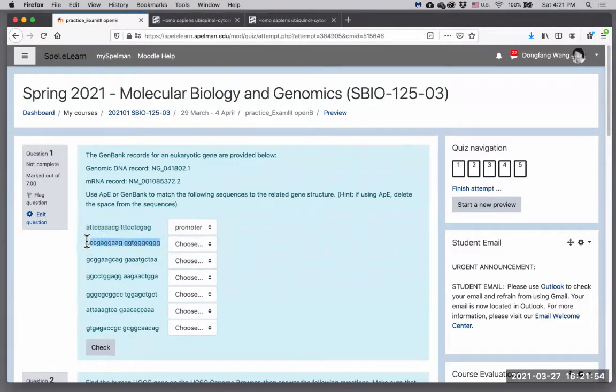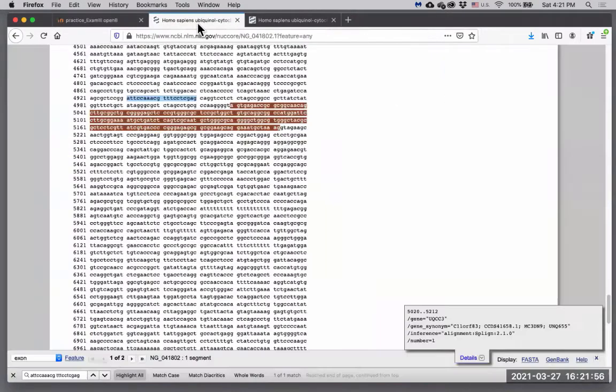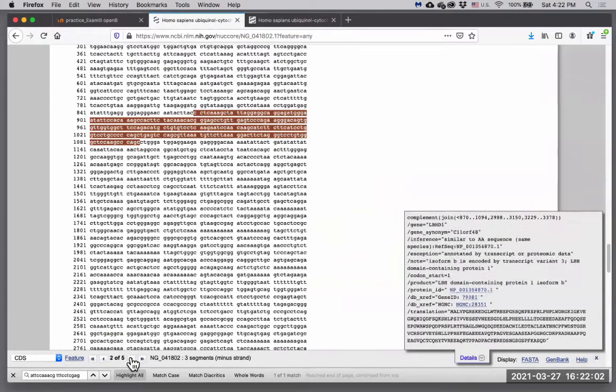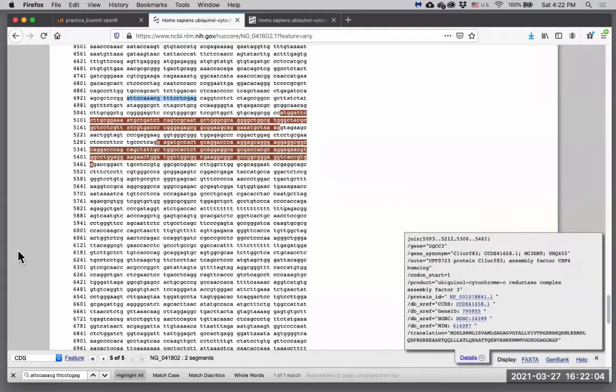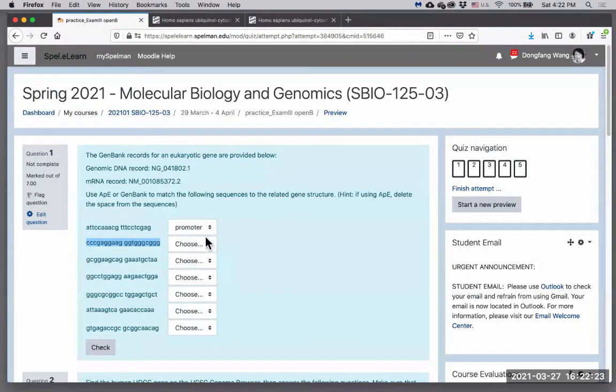So the second sequence, we're going to do the same search. And before doing so, I'm going to go back to the CDS view, make sure we're working with the 5th gene, and then do this search. Oops, I think I copied a little too much. Okay, so we can see that this sequence is located in between, or it's breaking the CDS region apart into 2 parts. So this is the intron sequence.